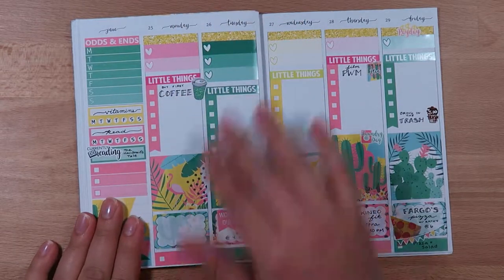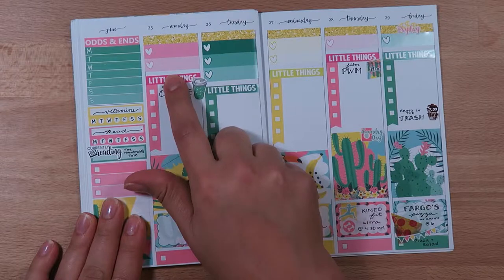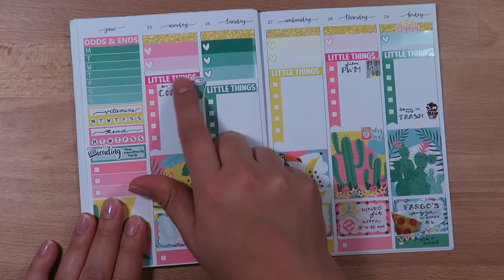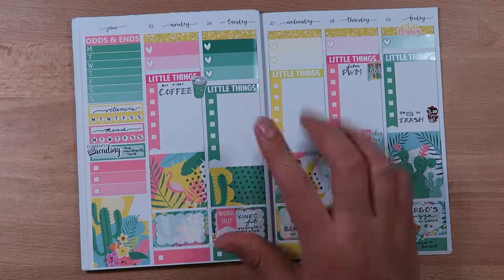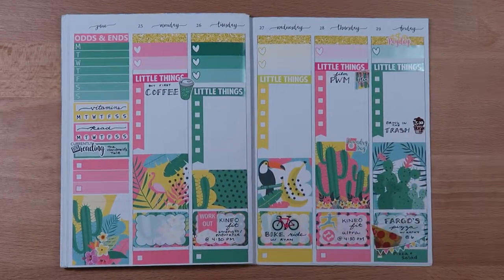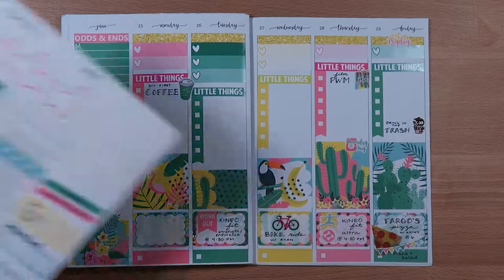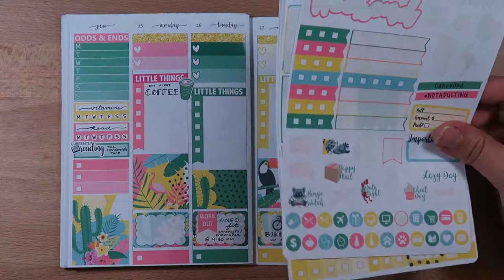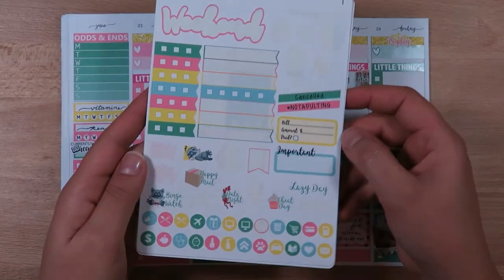Then I kind of wanted to go along the same color for each day and use those headers to make it not so monotonous in the color, or monotone really, but still sort of match. I thought it was so cool that this old Scribble Prints Co. kind of matched this kit perfectly, almost. But yeah, here's what I have left on this sheet.